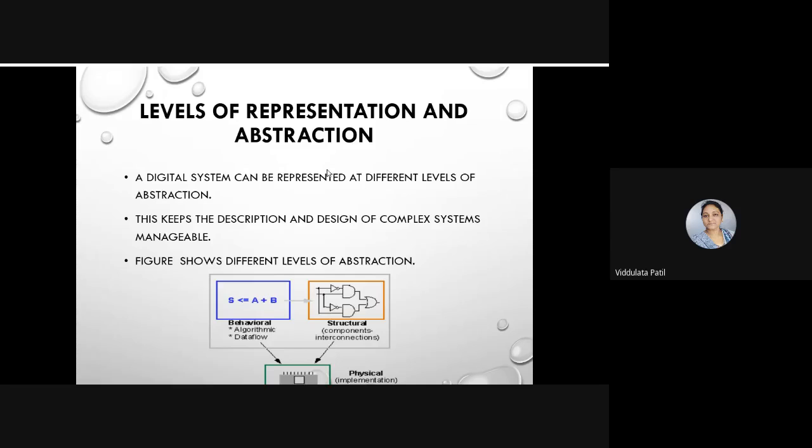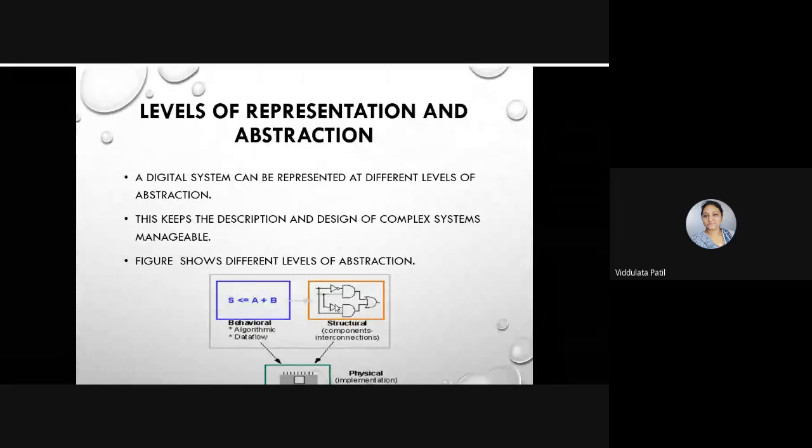So here you can see in this example it is an OR gate, that is A plus B. Now the same can be represented with components also. So that will be structural modeling of that circuitry. So we can have behavioral modeling or structural modeling, and then using either one of them we can represent or implement that system physically.